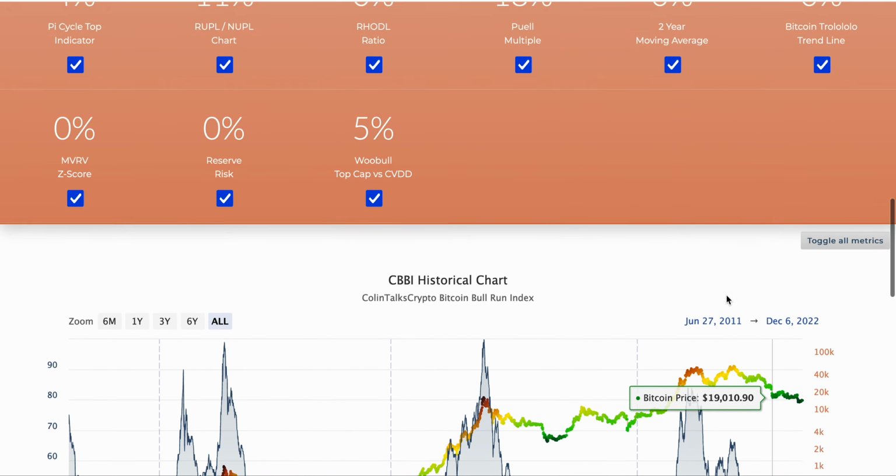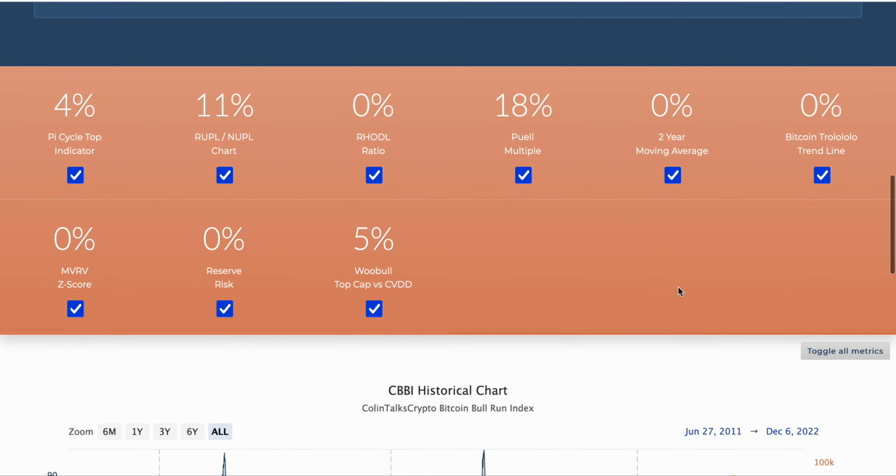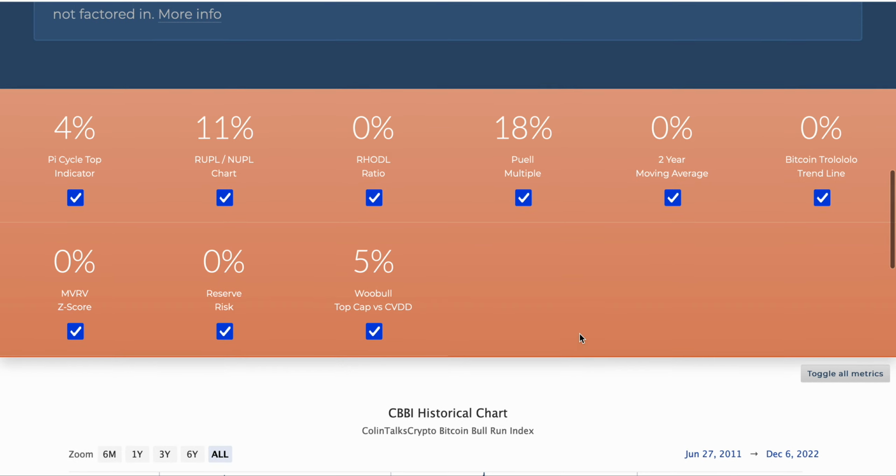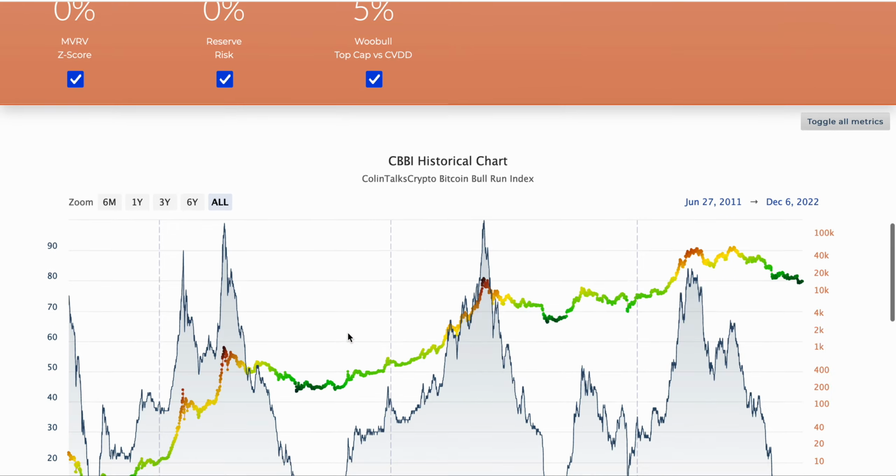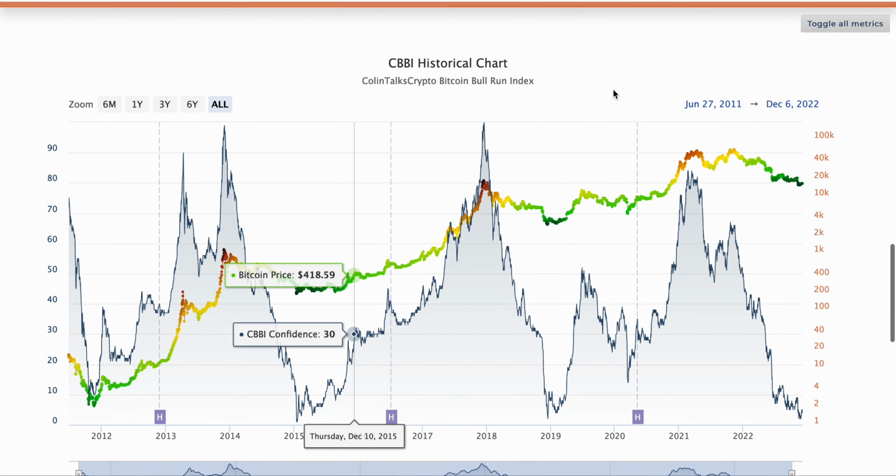So let's go back to the components of that CBBI index. We have 1, 2, 3, 4, 5, 6, 7, 8. Now we have 9 components. And as I said, be careful because a lot of these are pricing components. And some of these I know well and I really like them. The ones I know well and like are the Puell multiple and the MVRV Z-score. There's a few versions of this. I like the Z-score because the Z-score looks at standard deviations from the mean. And so I'm going to show you some of those right now.